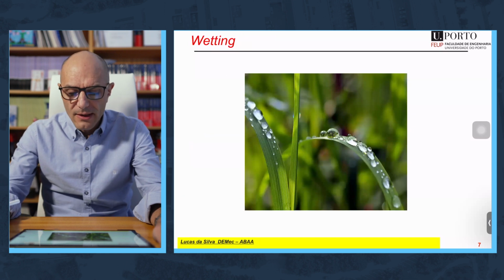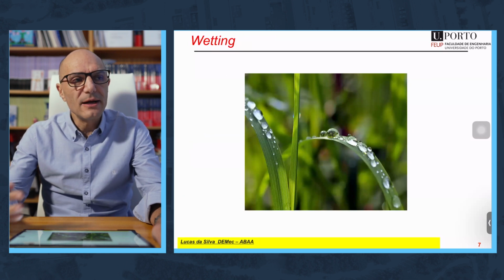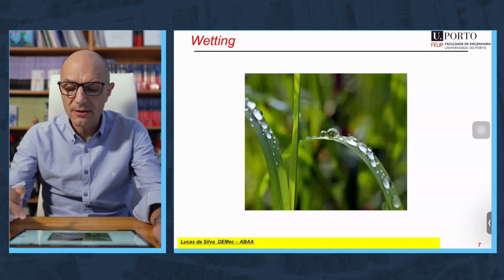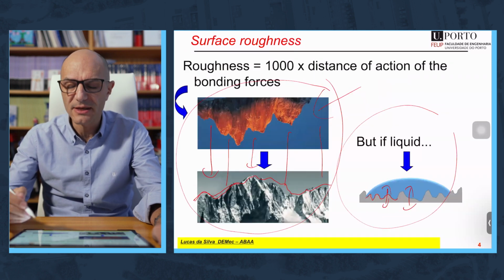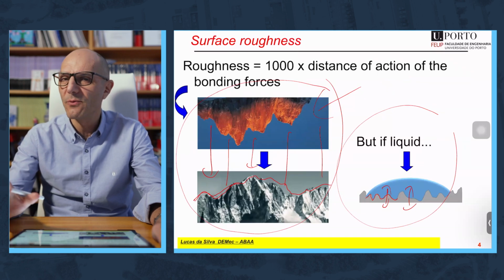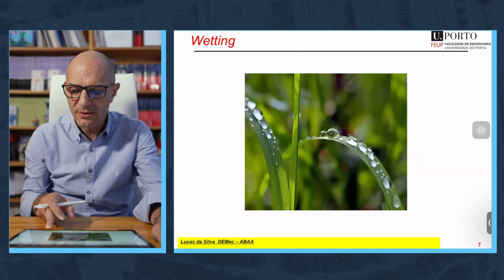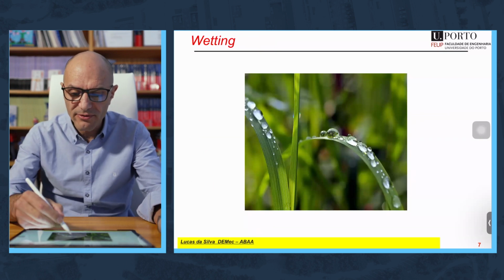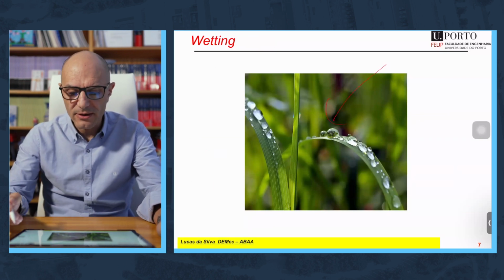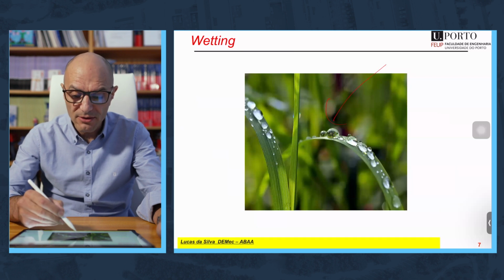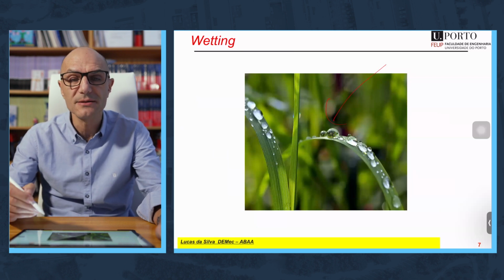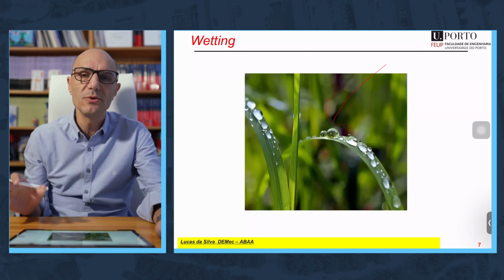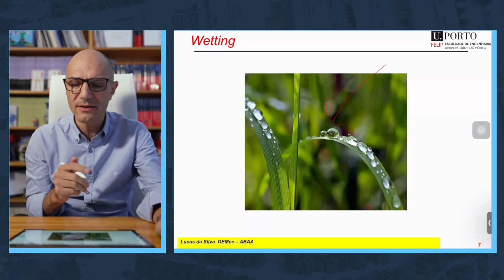Okay, but does a liquid wet in every situation a solid? I said yes here. I said if it's liquid, we are all right. We will create an intimate contact. But do we have spreading in every case? Not really. You have a nice image here of drops of rain that in fact do not wet the plant. So this is not trivial, and it's not because it's liquid that you will have wetting. It's more complicated than that.